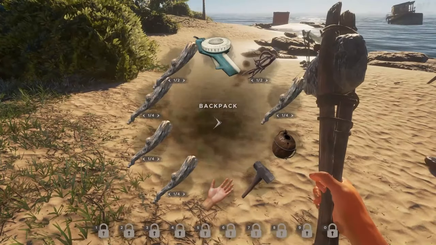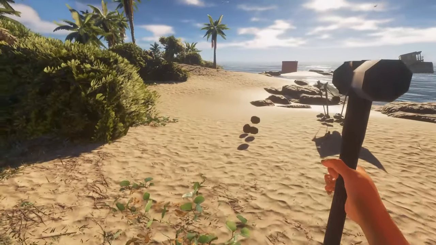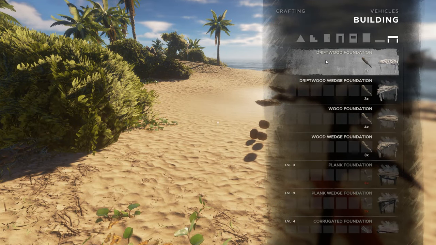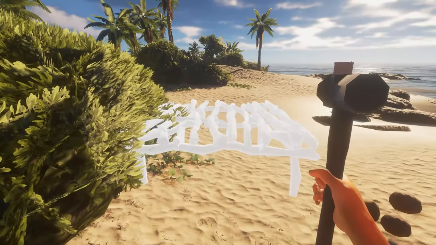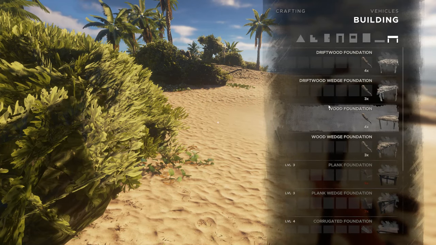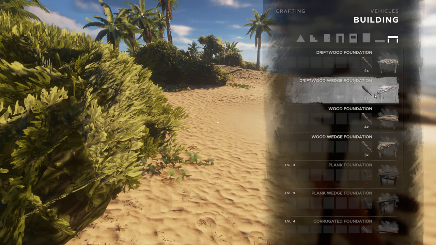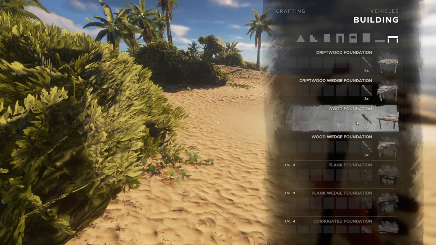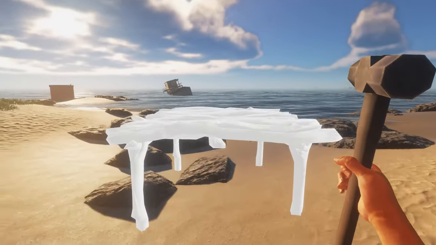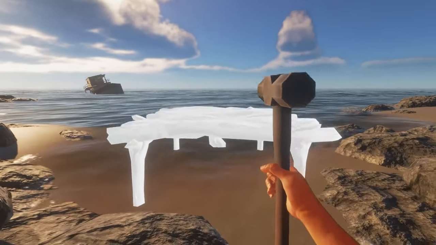It's not in there, it is here. Alright, so yeah, you gotta use a hammer to basically fill stuff in. And as you can see from the menu here, all I can build is just the basic stuff. There's wood and driftwood. So we're just gonna go with the wood. Let's actually sort of get right over top here.